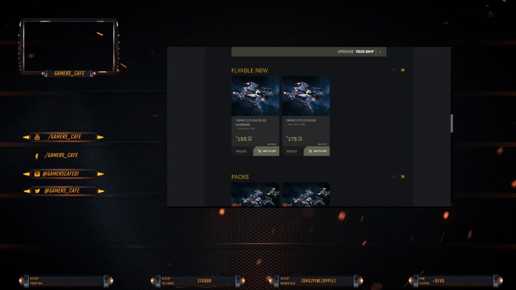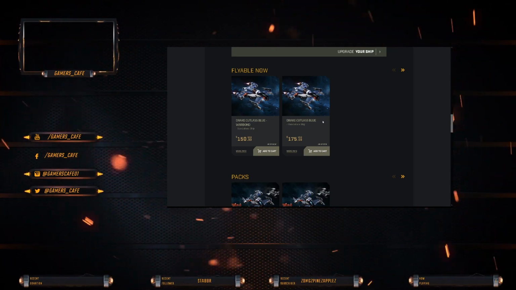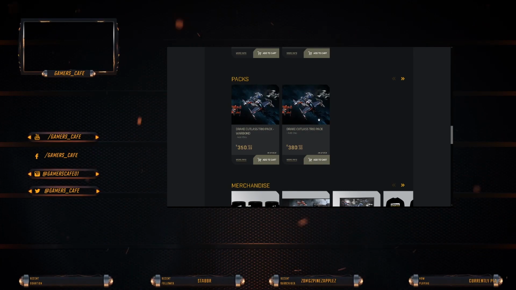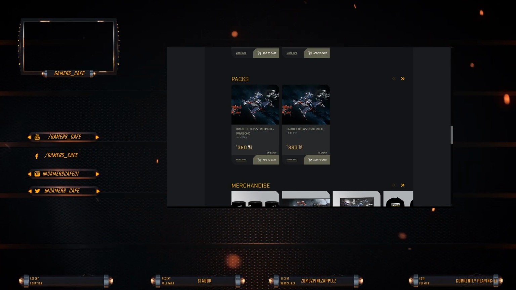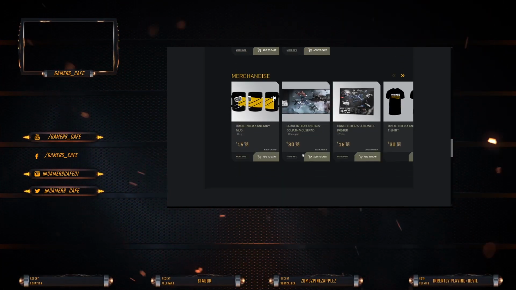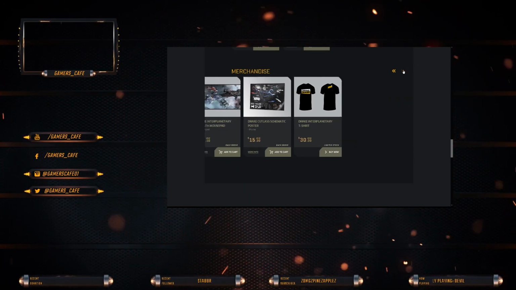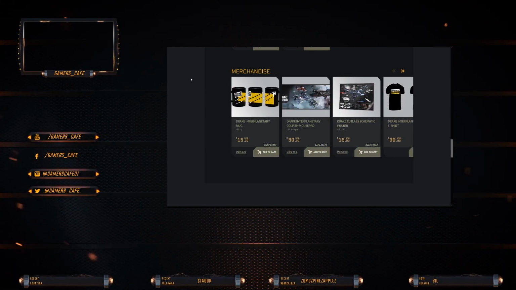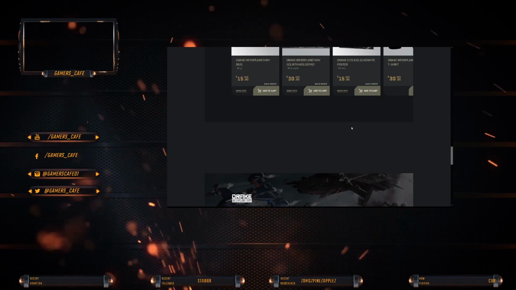So you do have the Cutlass Blue Warbond for 150 and the Cutlass Blue standalone with credits for 175. You do have the Trio Pack, which is all three for 350, or the Trio Pack for credits for 380. You do have a whole bunch of extras, for example, shirts, cups, stuff like that, mouse mats.